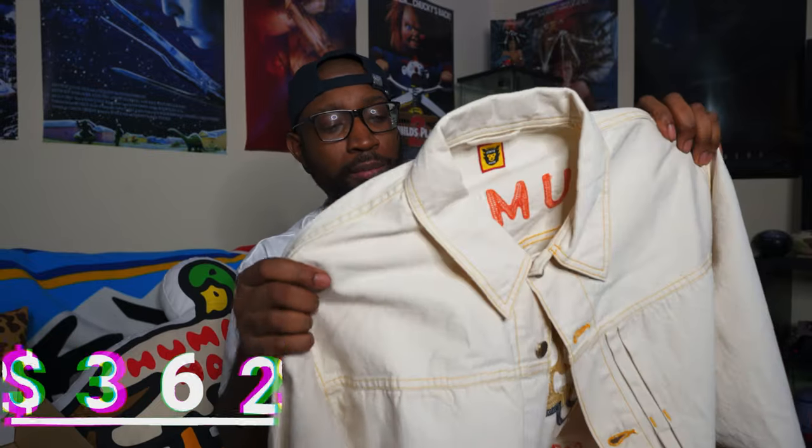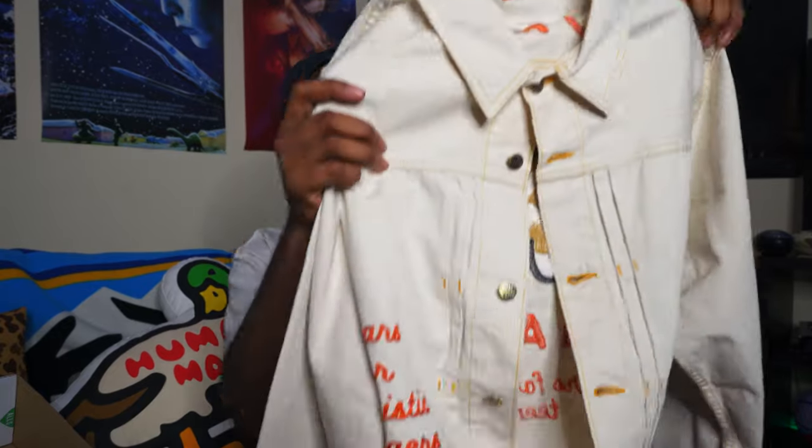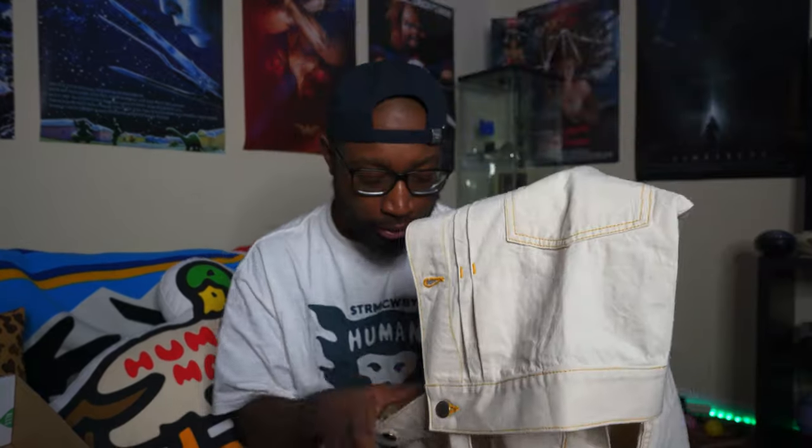I'm not disappointed and I'm glad I spent the money — I feel like what I paid was well worth it. The price is on the screen. This jacket is really dope, glad they dropped it for the fall/winter season because I'm going to be layering this jacket a lot. That's the reason why I bought it.